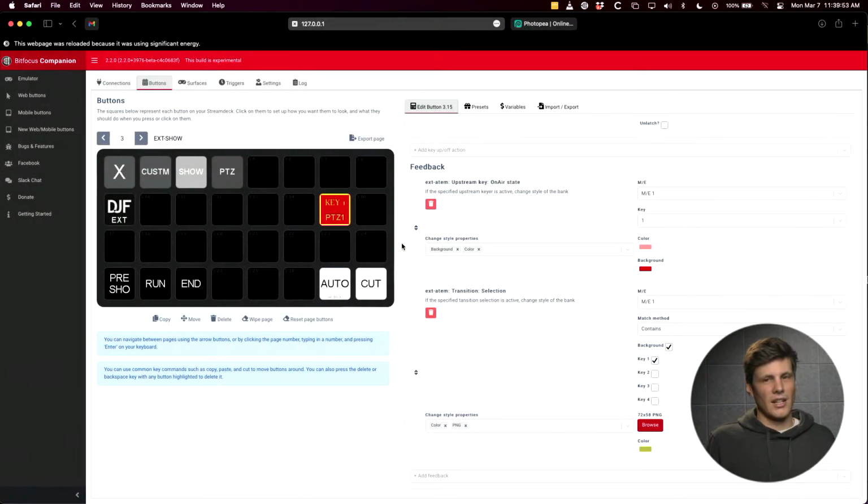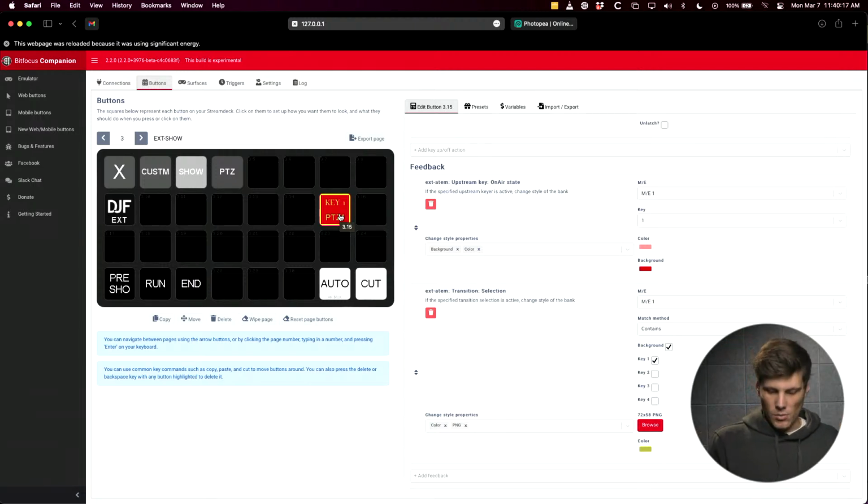Okay, it's terrible graphics, but when I was designing this whole thing, I've got a PSD template where it's got my key 1, 2, 3, 4, and I've just changed that out. So this button would always have a white key 1 graphic on it, and then it's got a replica of that key 1, but I've just changed the text color to yellow. So you get the idea in terms of that.